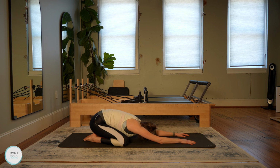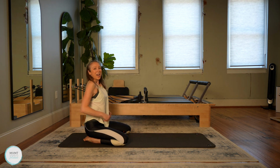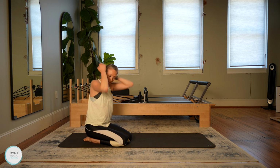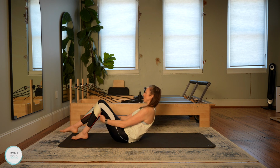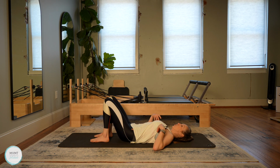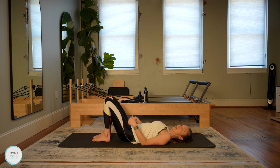All right, sit onto the heels to bring your spine all the way up to seated. All right, we have one more exercise. We're gonna go ahead and lay down on your back again for our flat back bridging. So lowering all the way down. Bridging is one of my favorite, not only lower body exercises, but overall core exercise. So we're gonna find the feet close to the body. Legs are staying in parallel.